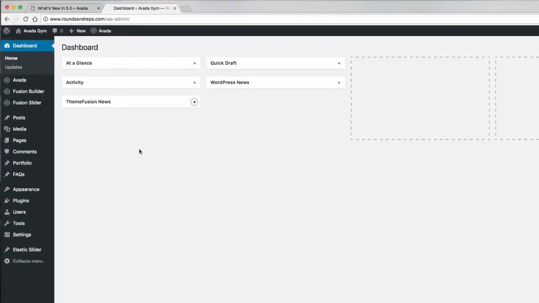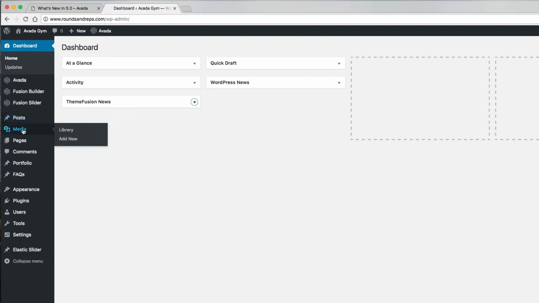But over here on the left, let's just go through some of the basics. So obviously, dashboard or home will bring you back to this page. Now, post is going to be anything, if you have a blog, or if you're going to update any kind of articles or have any articles on your website, that's going to be what's called a post.